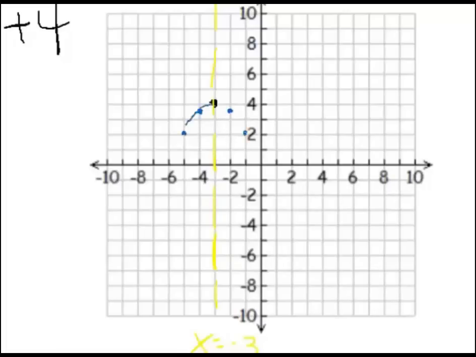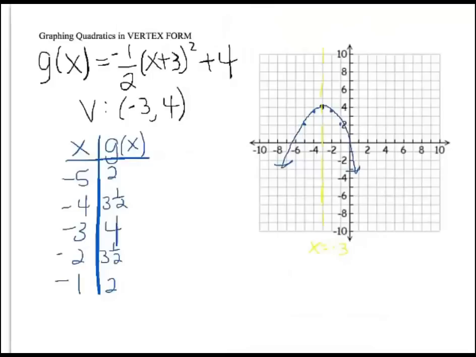So we're noticing that this parabola is wide. What you should be noticing is that your a value is negative 1/2. So that should already tell you that this graph is going to be wide. Now your next lattice point isn't until negative 5, 2, or negative 1, 2. So be careful about trying to use that a value as a shortcut.